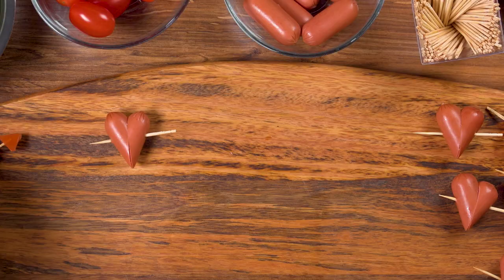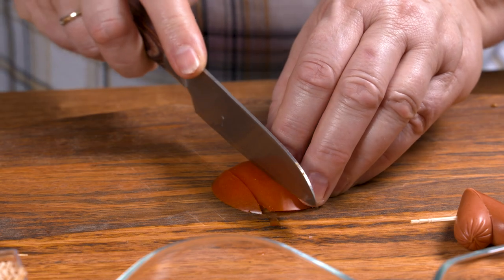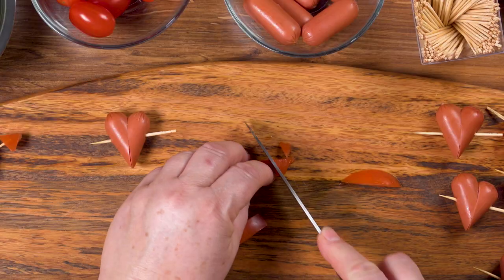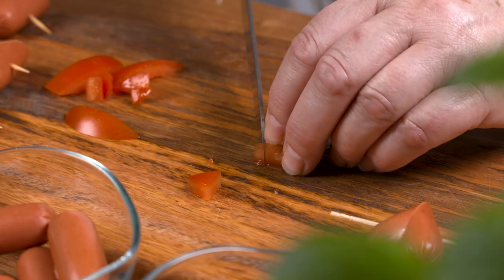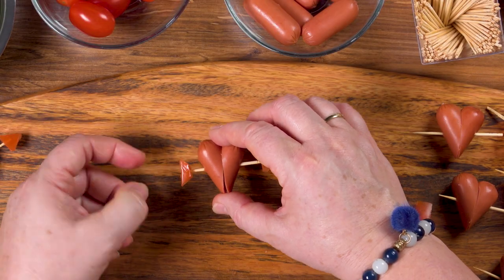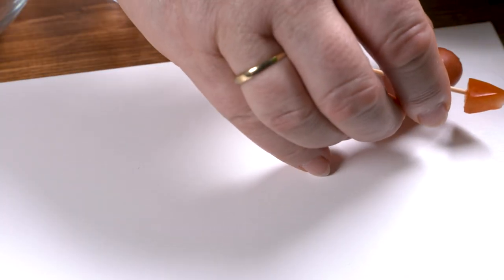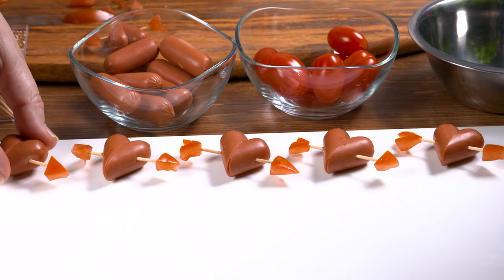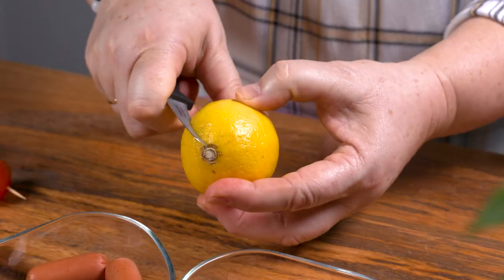Cut the ends of the arrow from the potato and attach it to the pick. Make an arrow blade from lemon peel and attach it to the pick.